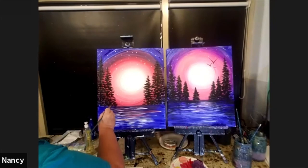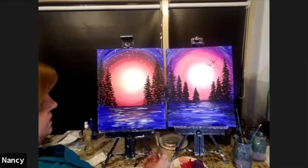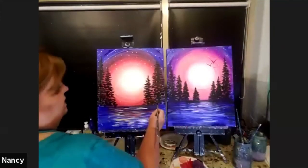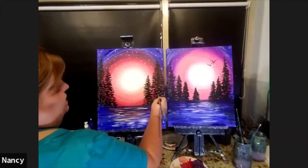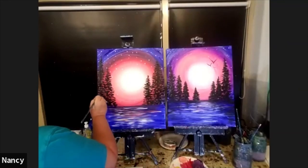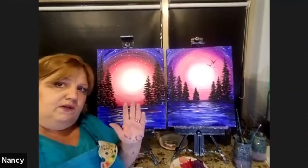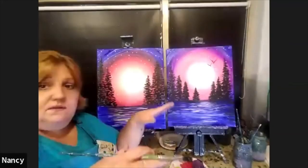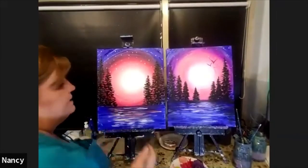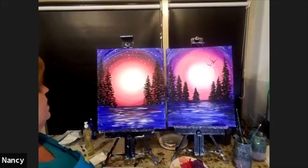Now, notice how I'm painting all the way down to the base of this water. Why would I do that? That's crazy, right? No, it's not. When you see pine trees that have a stump at the bottom, that's because someone cut off the bottom branches. Because real pine trees grow, they sprout up a little bit on their trunk, and then they start to sprout branches pretty soon after. And so the grass grows up to the bottom of the pine tree in a mountain or in the mountains or in the parks.